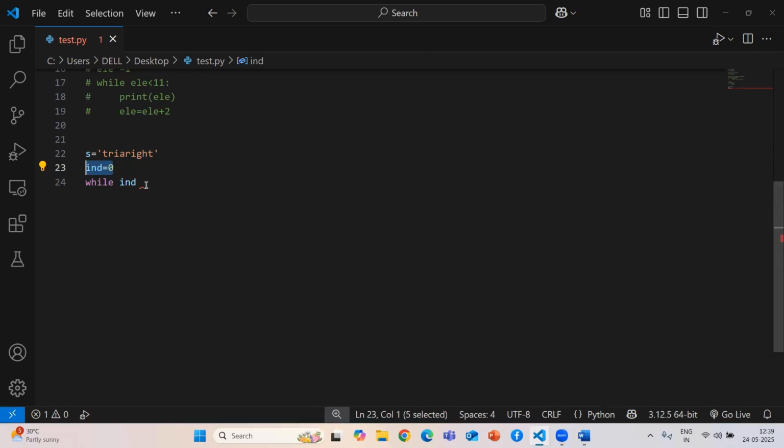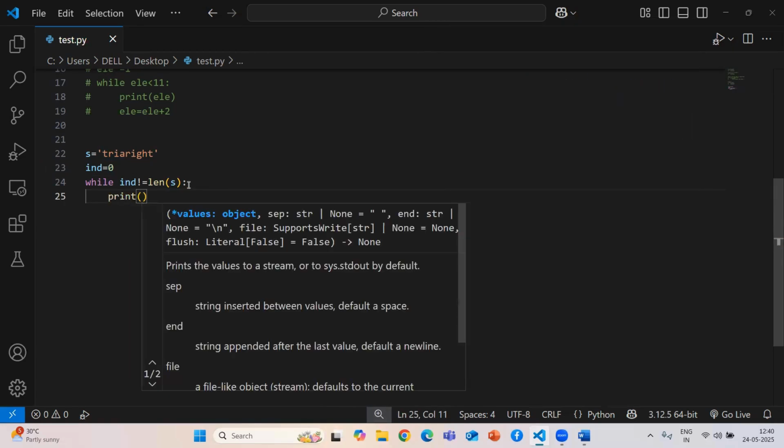So I'll give the condition: if my ending index is not equal to the len of my string, this is the false condition, and my value will be 0. If you print this length, it will be something like 9. So 0 not equal to 9, it's true. When your condition becomes false, then only it is going to stop.